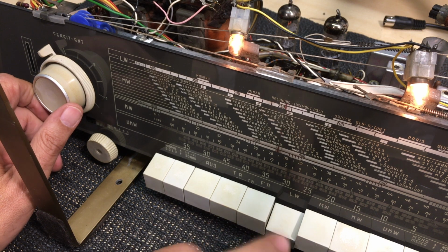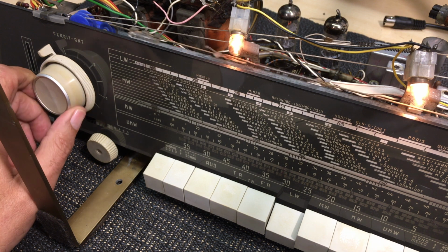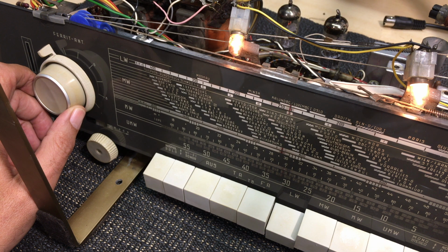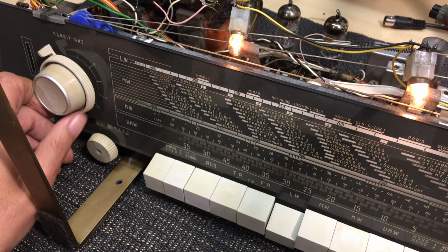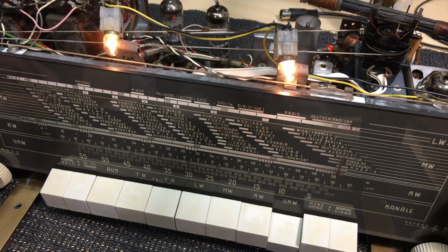So let's try long wave. Not sure what we'll get at this time of day. Not much there this time of day. It's better in the evenings. I will try FM. And I have the FM antenna stuck in the back. Now, of course, we're rotating the inner knob, which is the FM one.